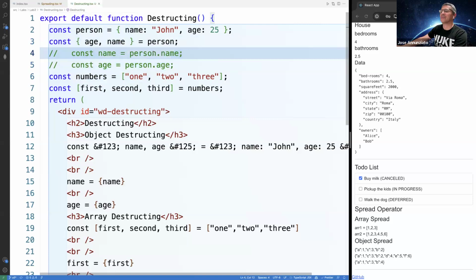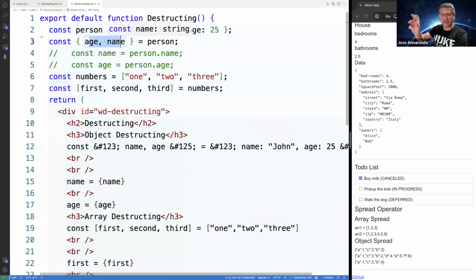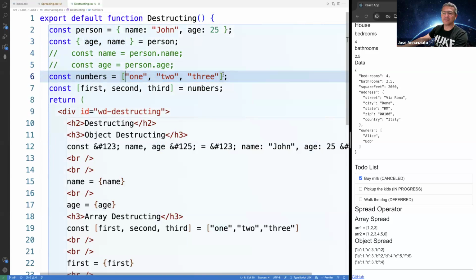Okay, all right. So again, using the curly bracket, the order of the declaration of these constants doesn't matter, right? The name matters. So the destruct operation also works for arrays, right? And so here we have an array that has 3 items, 1, 2, and 3, right?